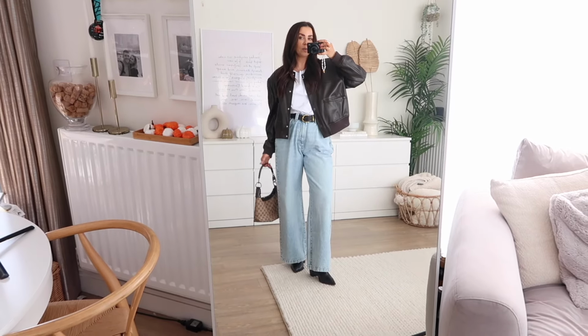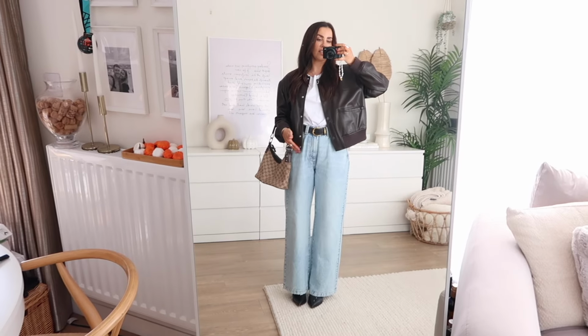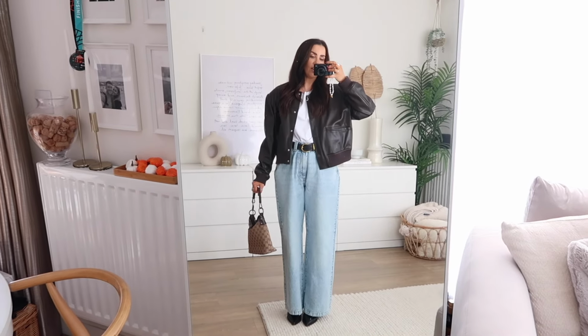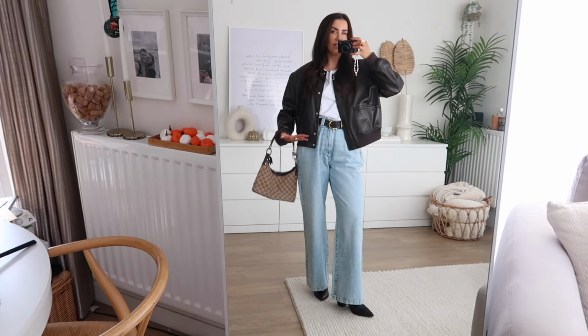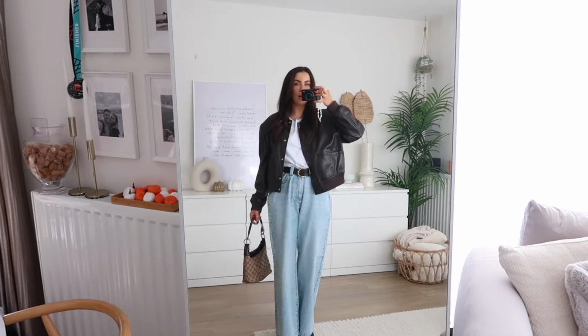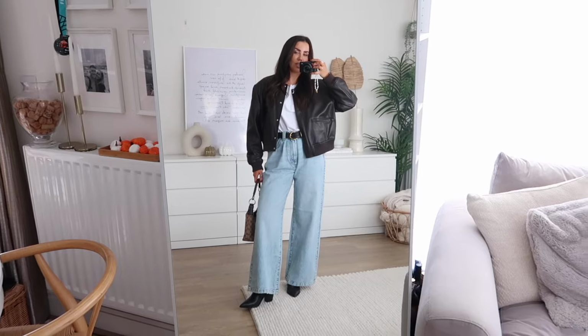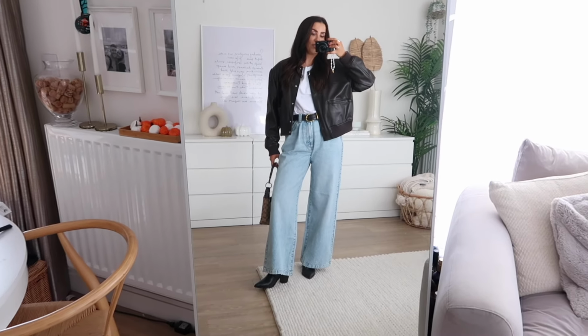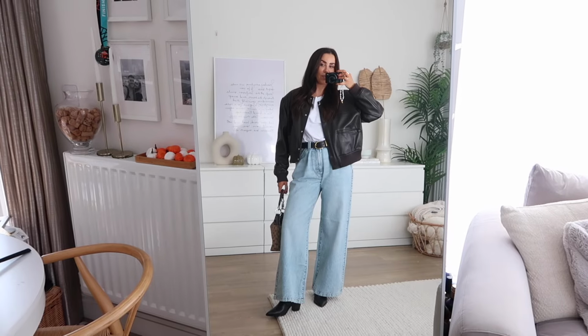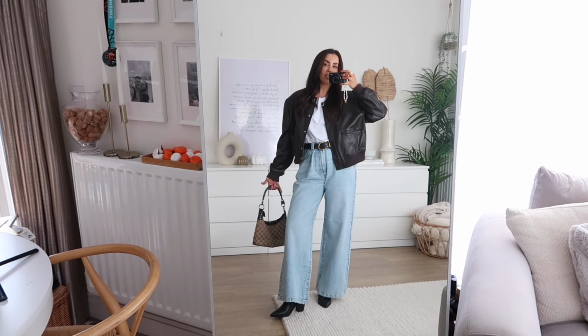Arguably, you could do this with a tighter white top as well and leave the jeans slouched a bit lower on your waist, but I kind of like the fact that everything sits at different heights, whereas if the jeans were low, they'd all kind of sit the same, and I just think it might have looked a bit odd. So I kind of like that I've sucked them in a little bit, and I just feel like it's a very cool outfit. I actually really love this one, I'm not gonna lie. This is something I would wear on an everyday basis and now plan to wear because why not?